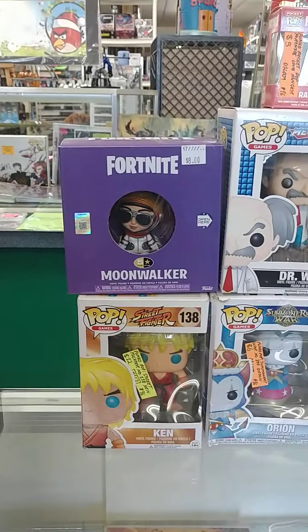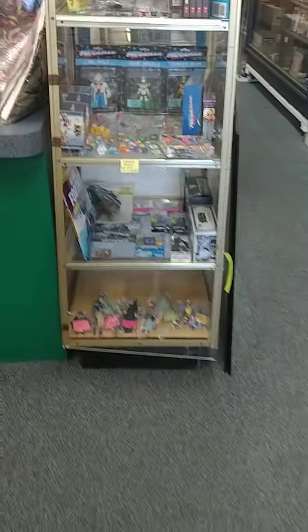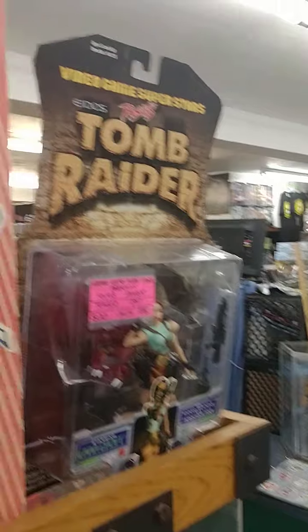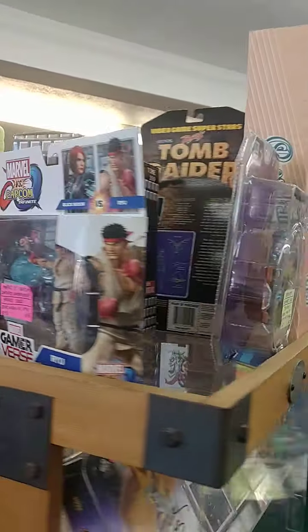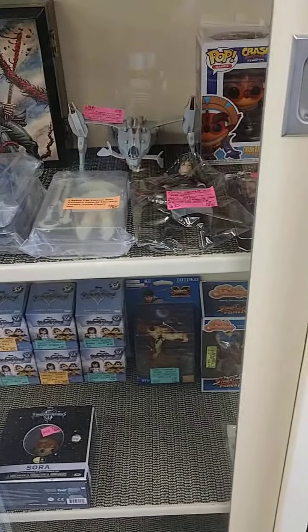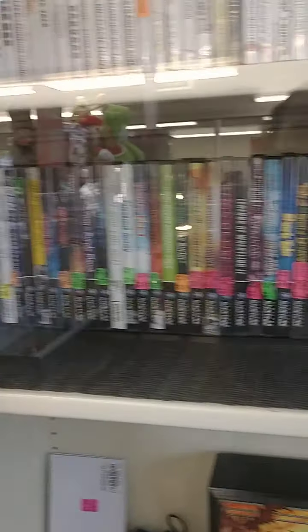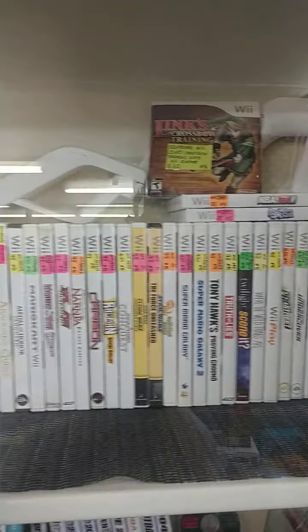We have the video game-related collectibles on the top of the showcase as well. The showcase behind it also has a bunch of video game collectibles. There are more up here on top of this spinning showcase. And over here there are more collectibles too — this is like the rest of the collectible stuff. There's PSP stuff up there. This shelf is all GameCube. Wii U. Top shelf is all Nintendo Wii.